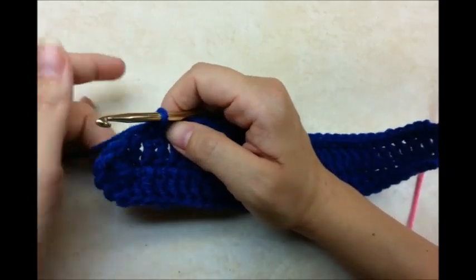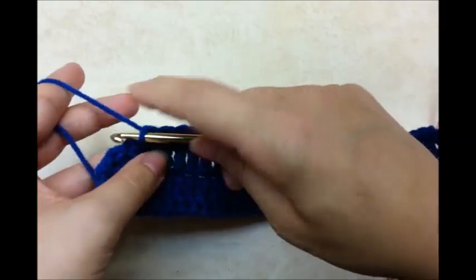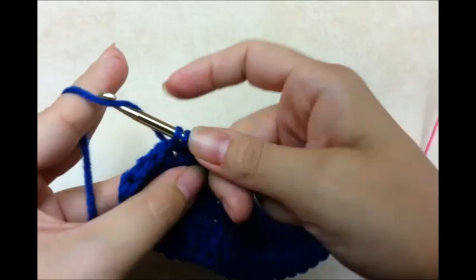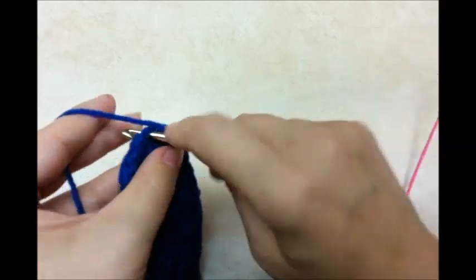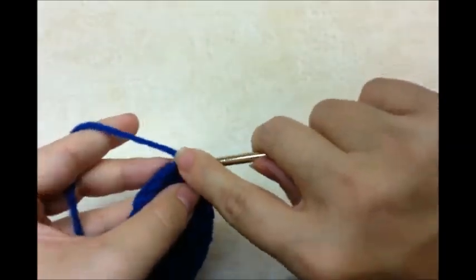And now I'm down here to the end to where we put 7 double crochets on the corner on the last round. Remember, we did 7. Now, in each one of them 7, you want to put 2 single crochets in each one of them, so 2 in each of the 7, so you'll have a total of 14 single crochets going around the corner here.